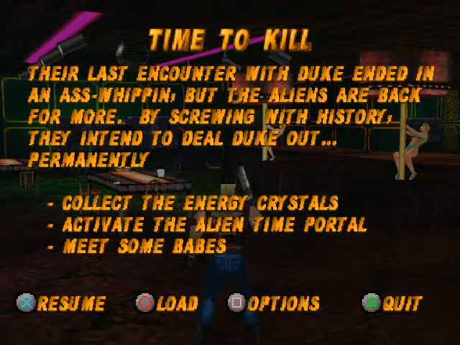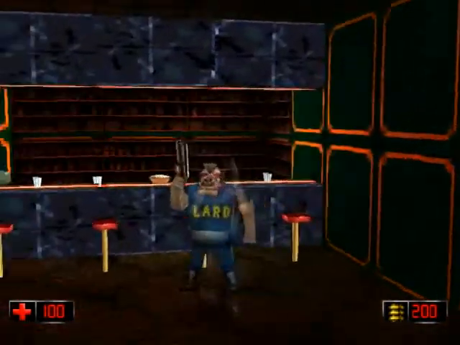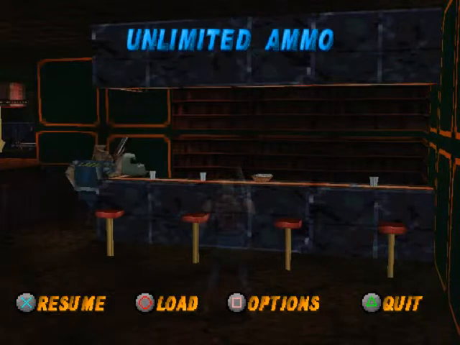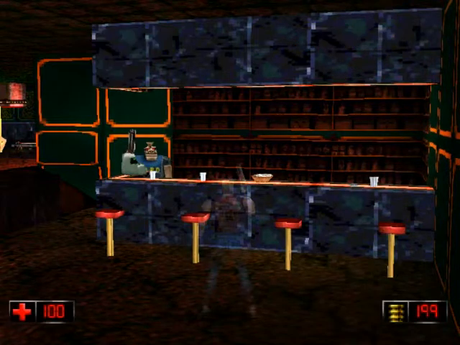This one's for invisibility. L1, R1, L1, R1, L1, R1, L1, R1, L1, R1. There we go. I'm invisible now. And this one's for unlimited ammunition. Left, right, select. Left, right, select. Unlimited ammunition, for the one weapon that I have.